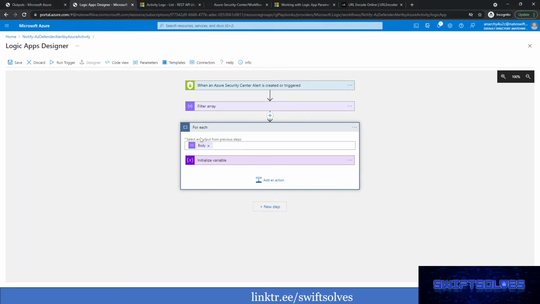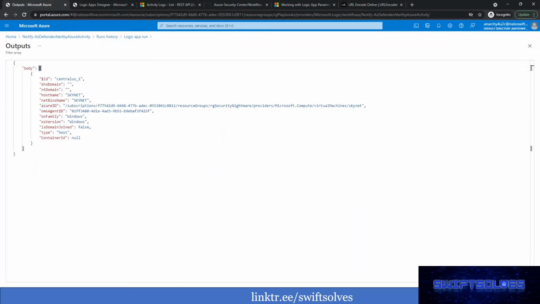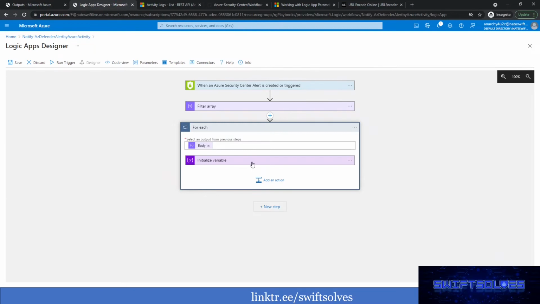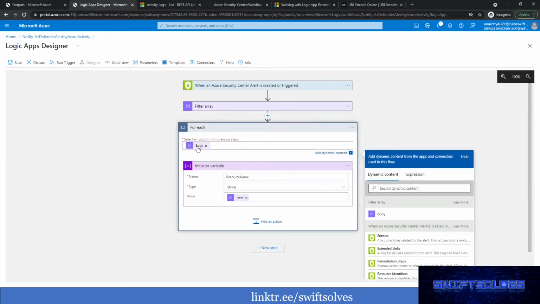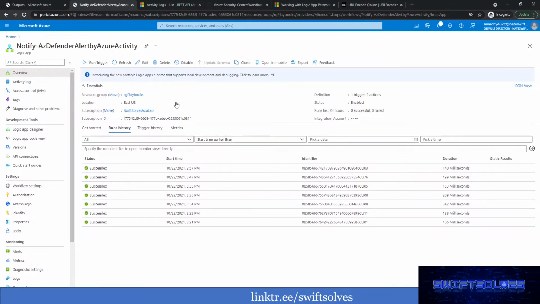You see how it moved into a for each loop? What it did was it auto-detected the body in an array format for us, and so we don't want that. So what we can do, though, is we can look at this filter array, and we can say that it's a body, and that it's going to be body, or body, open parentheses, filter array, close parentheses. So in order to do this, I'm going to go ahead and discard my changes one last time.